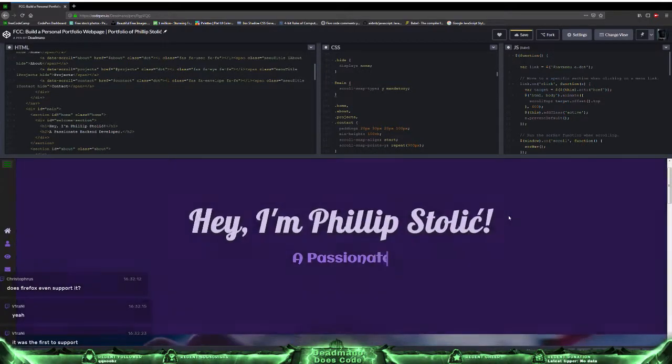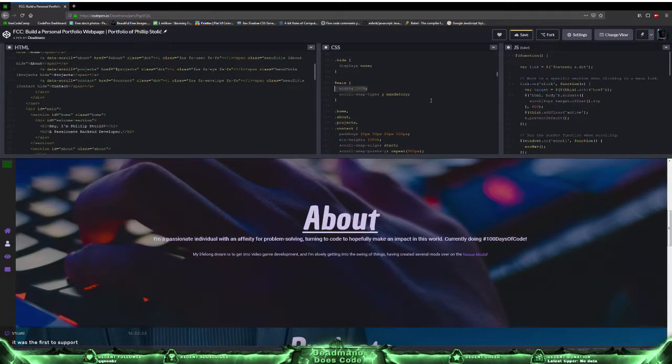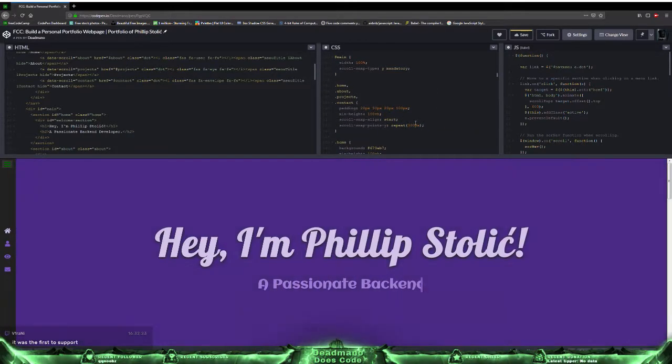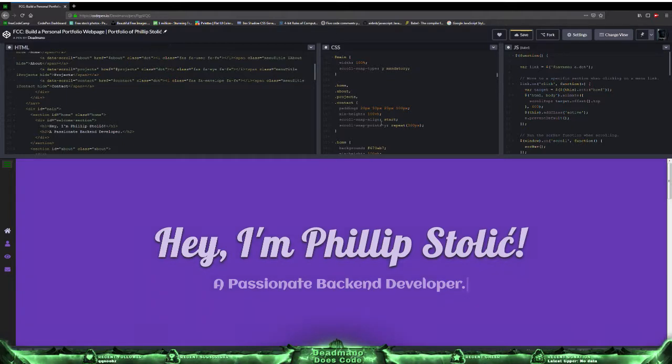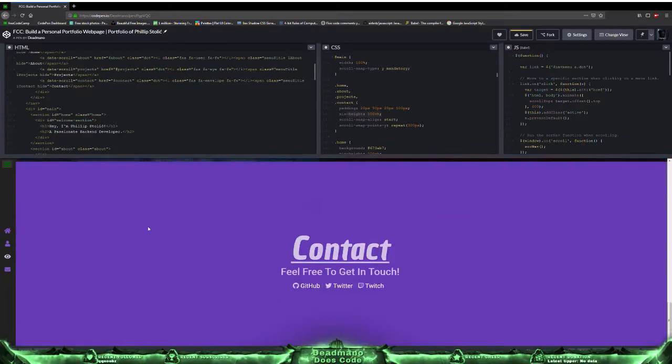I just want to make sure. No, it's not. Scroll snap points. Scroll snap align start. I wonder if it's got to also do with the minimum height that I said. Because that'll be cool.